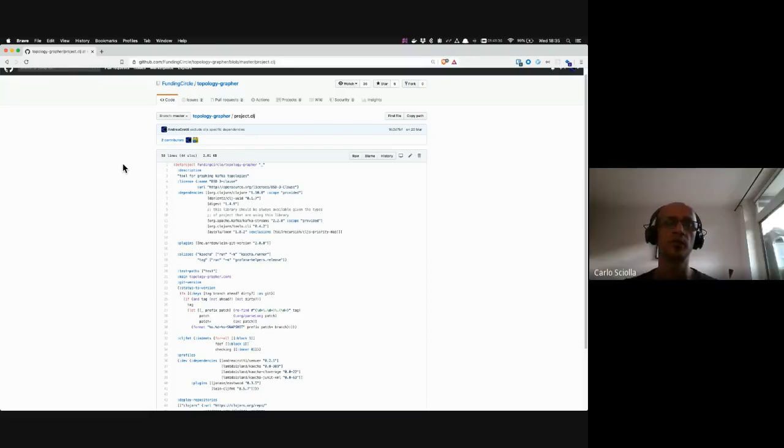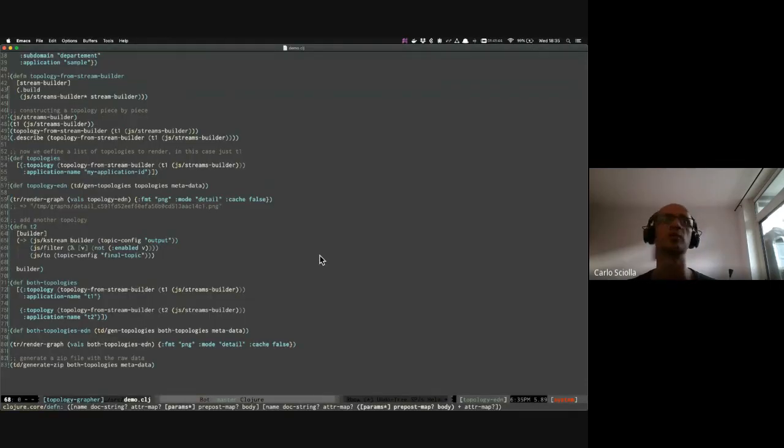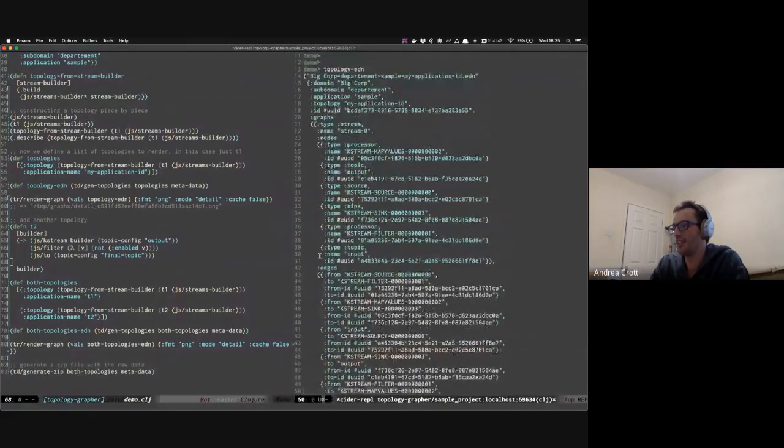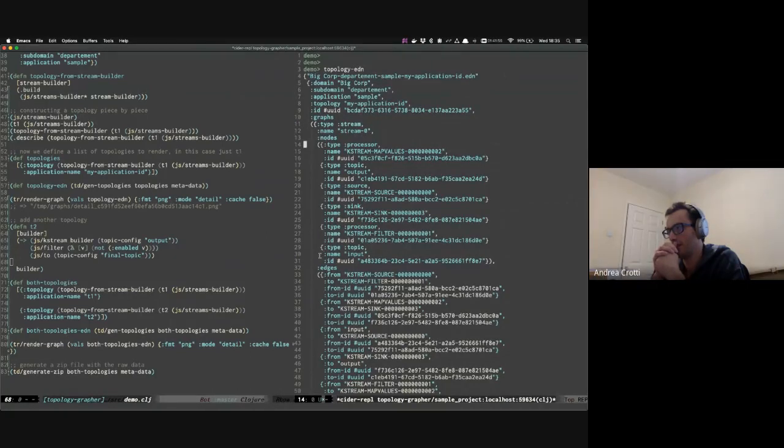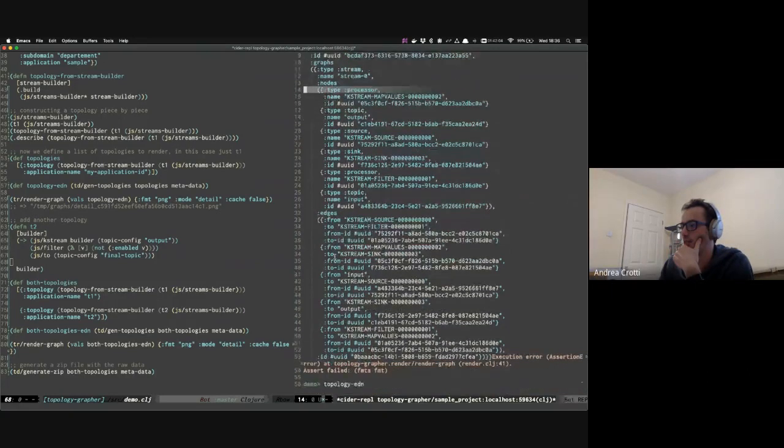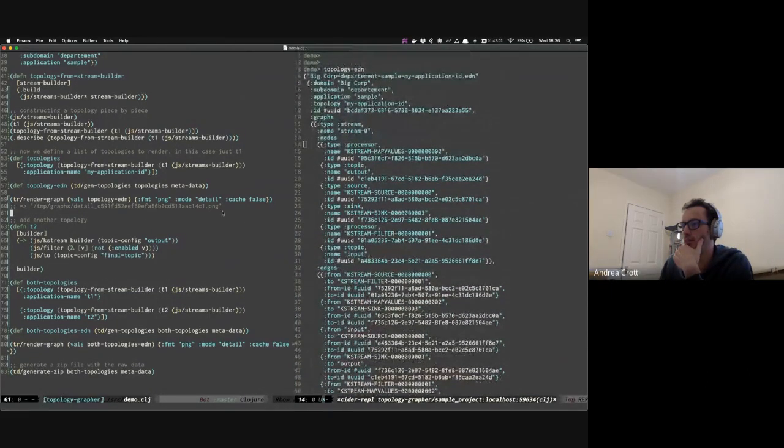Question to Andrea. The format that you use to describe the graph, is that a format that you invented, or you inherited from Loom or something? No, well, neither, I guess, because it's what my colleague originally invented. Yeah, one thing which I want to do is to convert it to actually use Loom. The only reason I haven't done it is because it takes a bit of time to do the whole thing, and if I use Loom, it's a bit more tricky to find how to say to graph it.